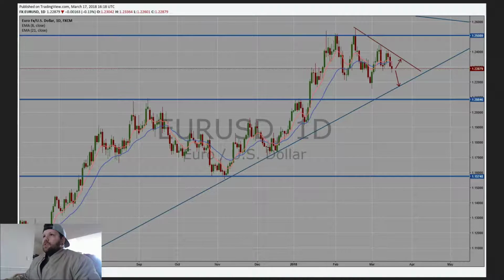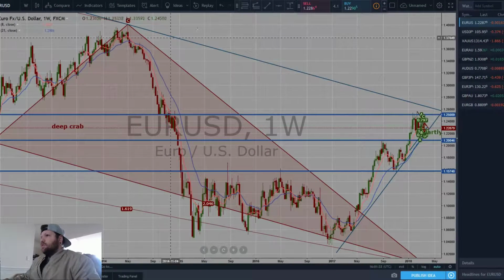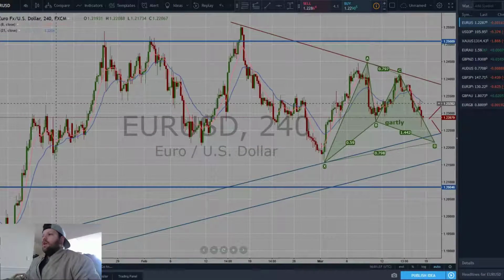And so let's go ahead and look at the 4-hour time frame. There's a Gartley pattern on the 4-hour time frame that is valid, that I do probably expect to see complete in the coming days. Let's go ahead and zoom out so you can see where the zone's drawn off of.